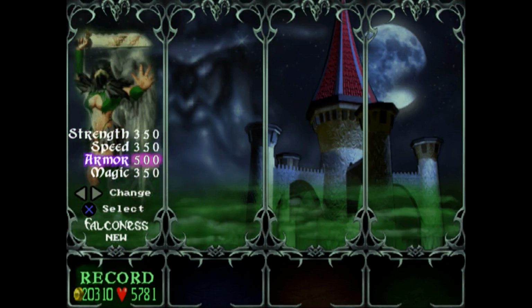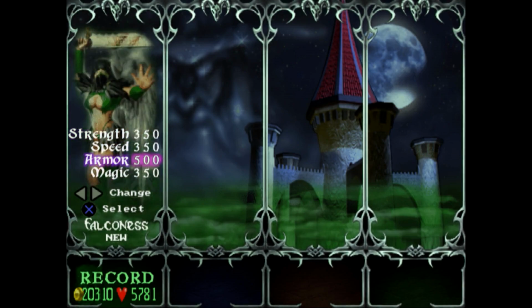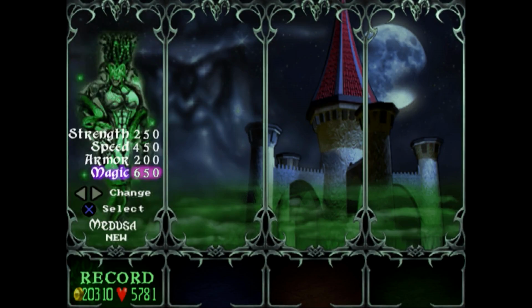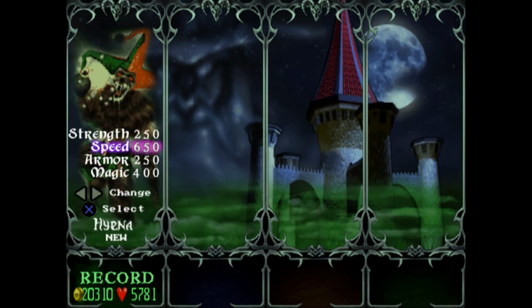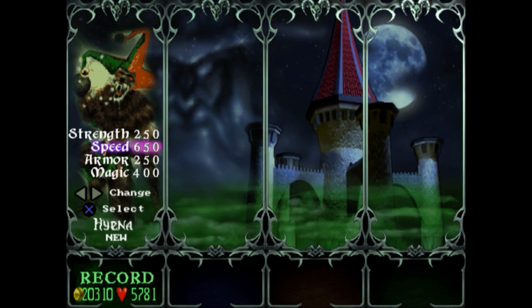There's also the Minotaur, obviously, because we'll see the characters we unlock. The Falconess, I always thought was a weird design, because it's just like, hey, check out these tits. But also Falcon Head. There's the Tigress, who honestly looks more like a squirrel to me than a tiger, but you know. Medusa, who actually looks pretty sick. She's the secret XP of the sorceress. And then the hyena, who is probably the coolest looking one, because he looks like he has rabies, you know, look at the drool coming from him, that's awesome.